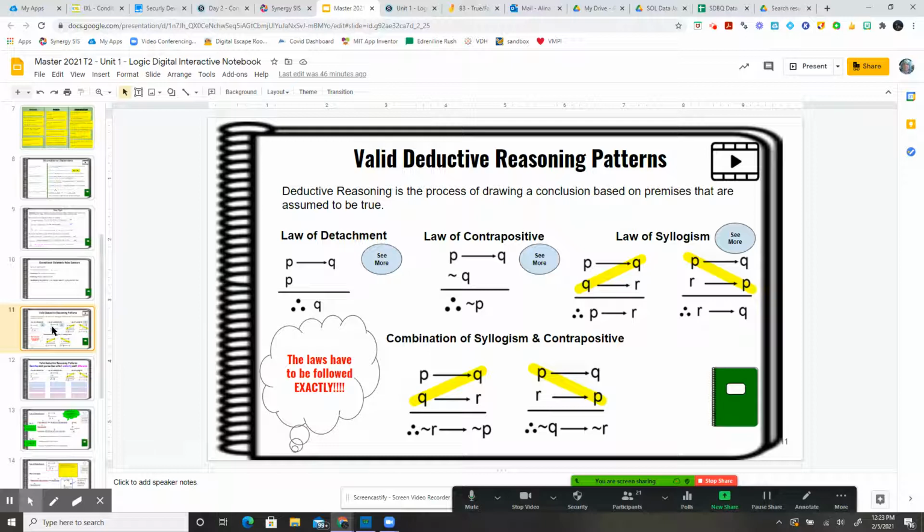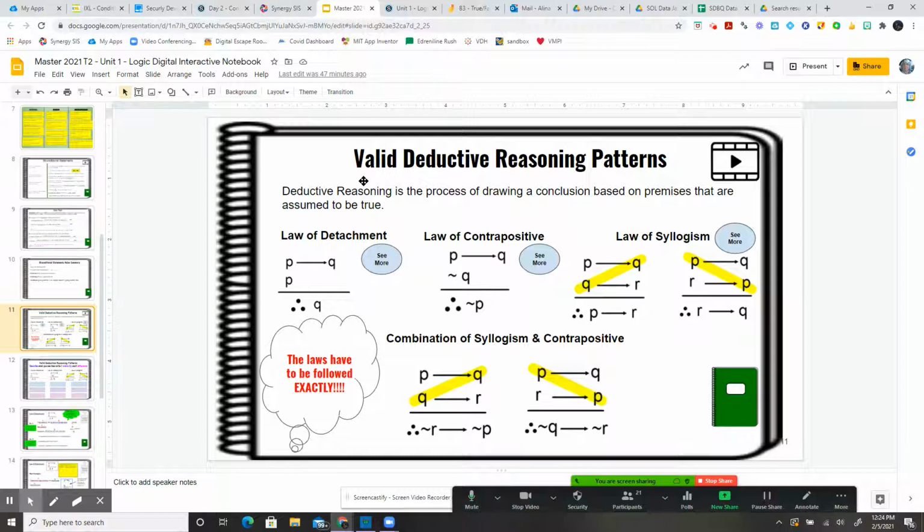We're going to shift gears now, and this is what we're really going to do on Tuesday, so it's kind of a preview. There is a video right here. I encourage you guys to watch it if what I say in the next 10 or 15 minutes is super confusing to you. We're going to move from true and false to valid and not valid. Those are two different things.